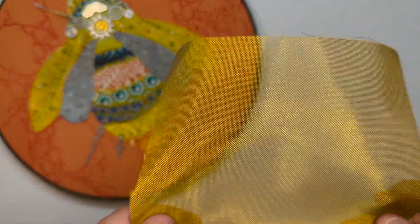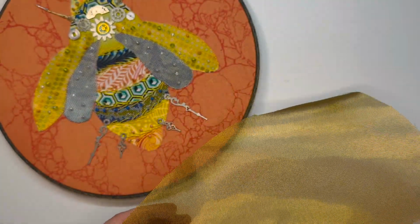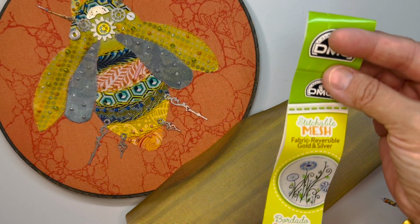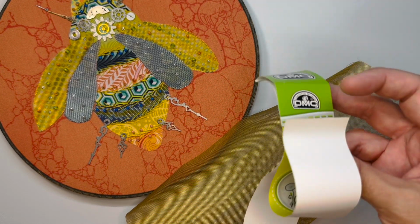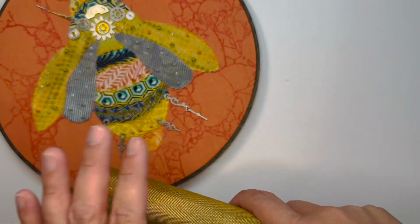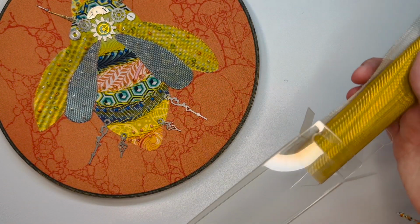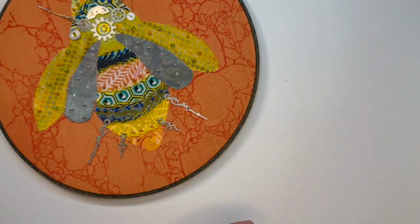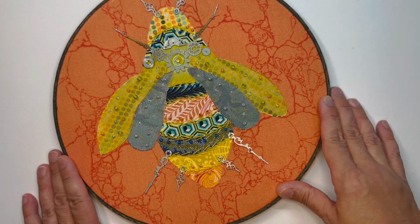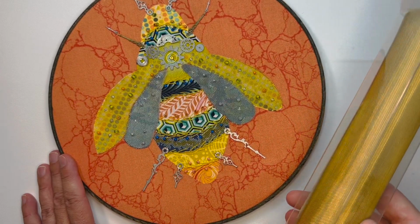So here's the deal with this mesh. I don't know if it's available anymore. I don't know if it's a product that DMC discontinued, if it's just harder to find. If you look on Amazon, I can't find it there. I can find it occasionally on eBay, and doing just a quick Google search also lets me find some online fabric shops that still have it. So I don't know how easy it is to find anymore. If it's been discontinued, I really do hope they bring it back, because this was a really fun project.